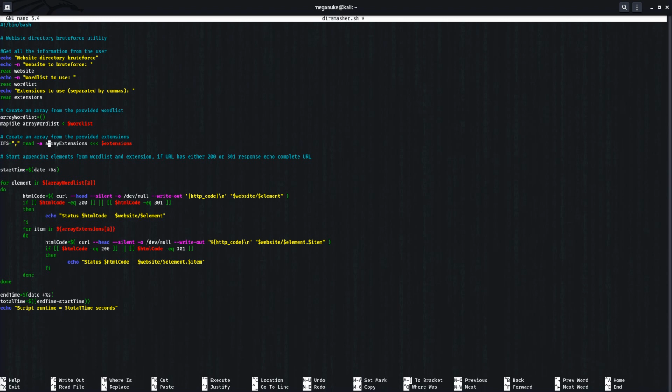We're gonna read the array extensions array, and it will be created with the extensions provided by the user in this variable. Okay, so now we have the start time in seconds, which is at what second the script started to run, and we have again the end time when the script ended the runtime, and we're gonna compute a subtraction to know how long it took the script to run or to finish.